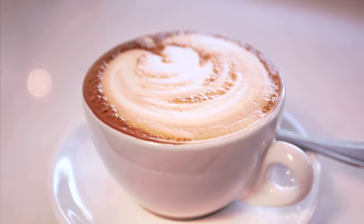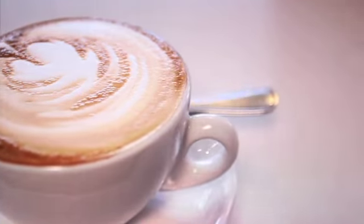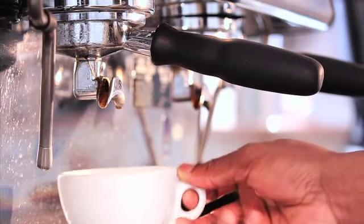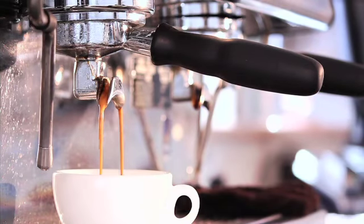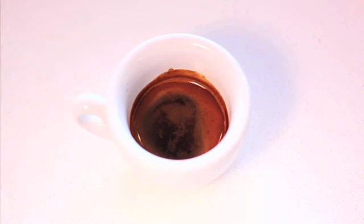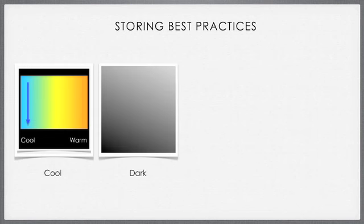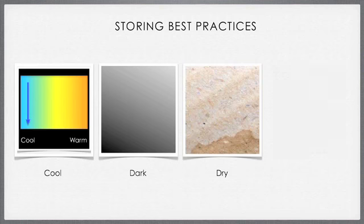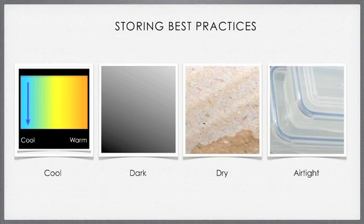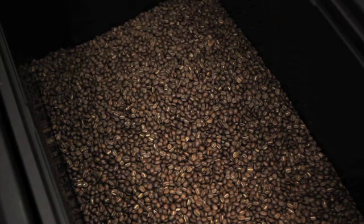So much of the way we experience coffee is about the complex flavors and aromas that are available for us to enjoy in the cup. All of these enemies of coffee that we've had a look at will prematurely rob a coffee of these flavors before they reach the guest. So remember these four important principles: store at a cool temperature, store in a dark place, store in a dry place, and always store in an airtight container. Good luck storing your coffee in the best way possible at your establishment.